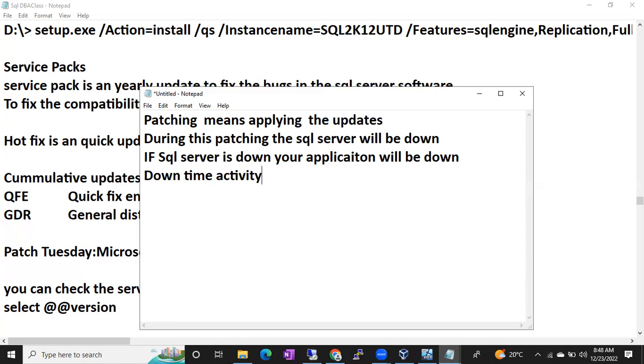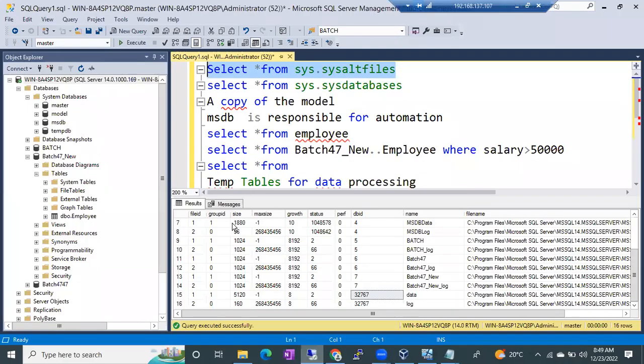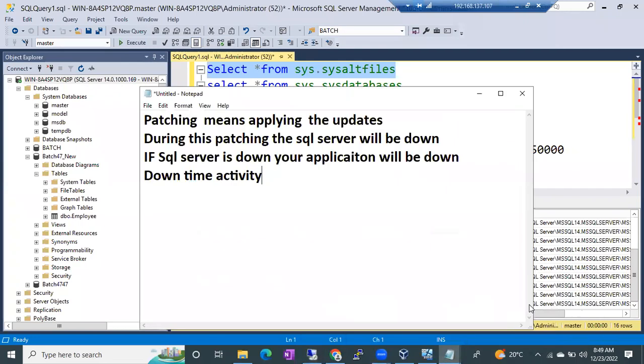Even for our applications, generally every 3 months or 2 months, one update will be released and you will patch. Those who turned on automatic updates in your phone, applications will be updated automatically in the background when you are not using them. That feature is also there in SQL Server, but servers generally don't get internet, so automatic updates won't work on the SQL server, guys.